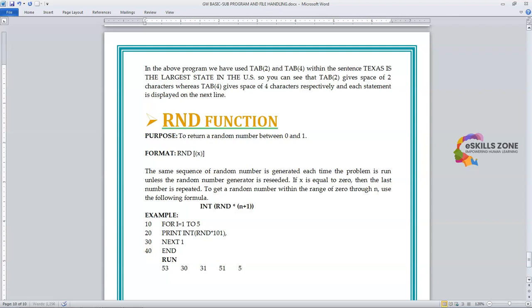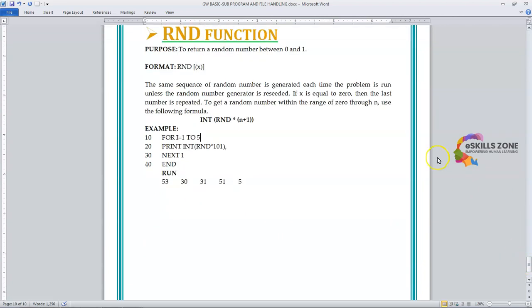These are the random numbers, so we can see different values from 1 till 100, because we need to see 5 values, so we have used final value as 5 and initial value as 1 with the for loop, and this function will generate and give us any 5 random values from 1 till 101. So let's execute this function.